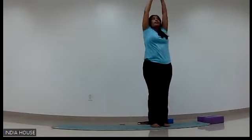Again, Tadasana. Both your feet parallel. You don't do this like a V. Straighten it out. Parallel. Find stability under both your feet first.